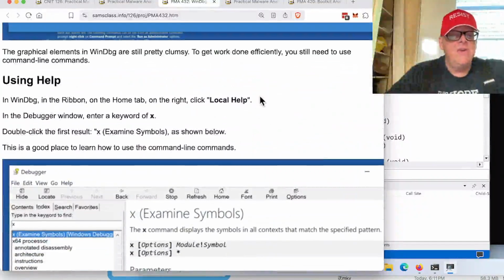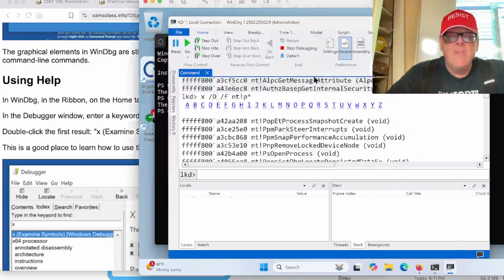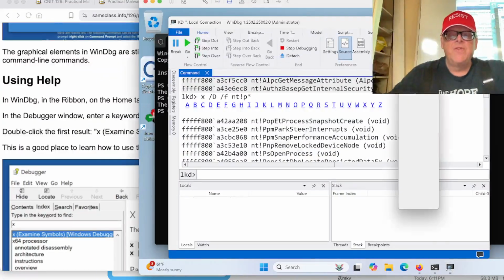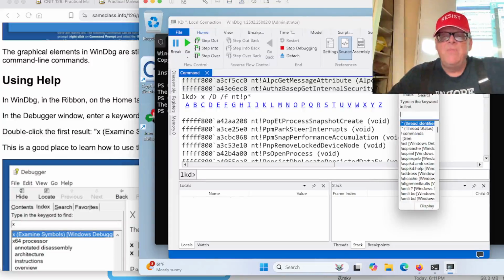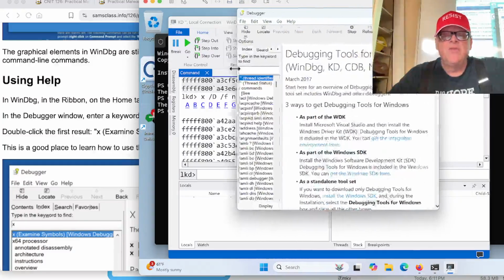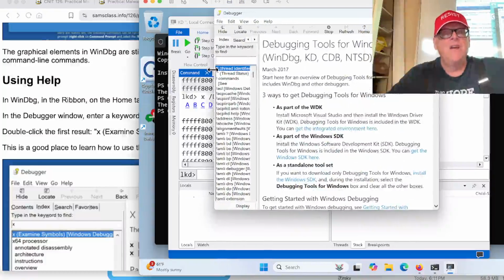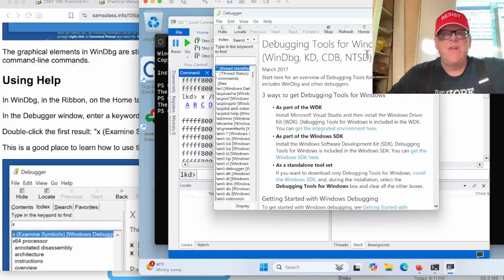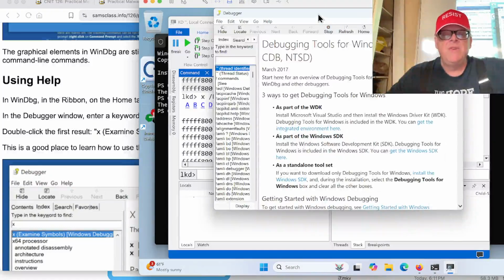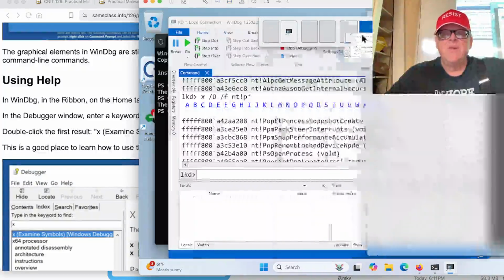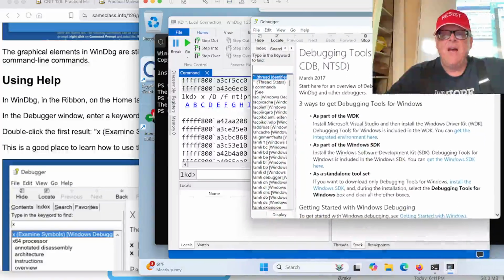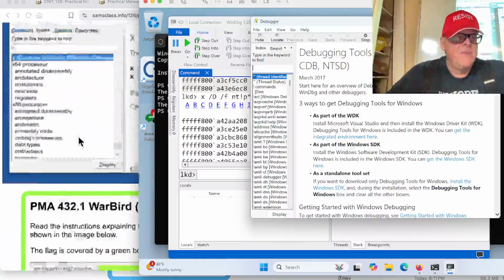And you can use help. There's local help in the ribbon, which is by far the most useful thing. This opens the Windows 3.1 CHM files left over from before Windows 95, which is one way to express help. And this is what happens inside Microsoft. Different teams use different help message tools. But this is what the WinDbg team used, and this is where you really learn how to use WinDbg.